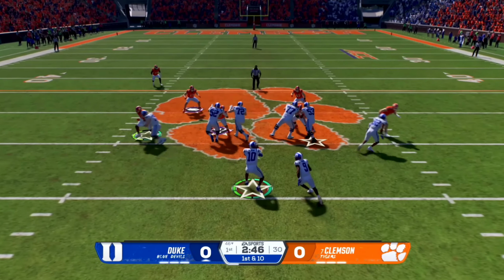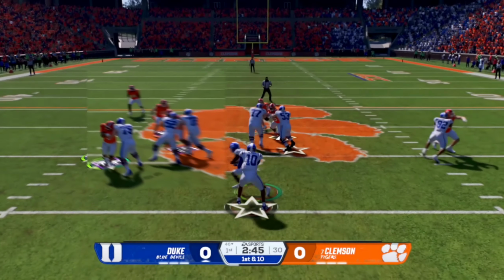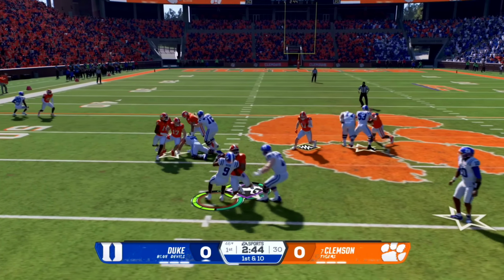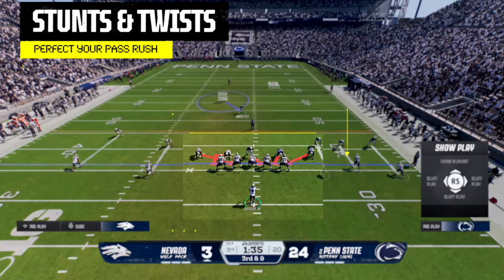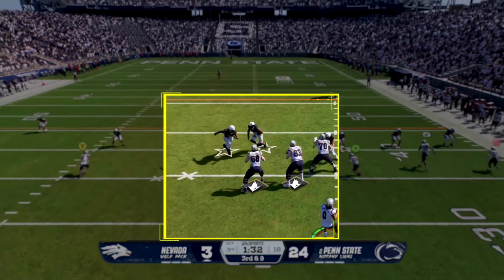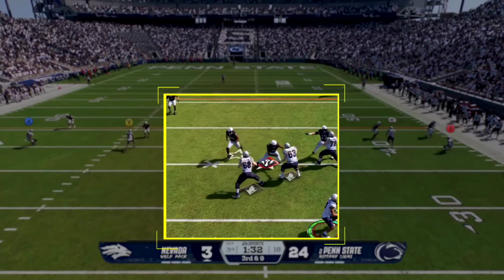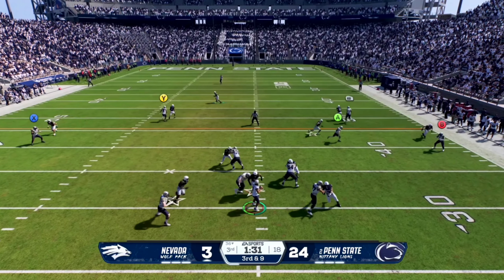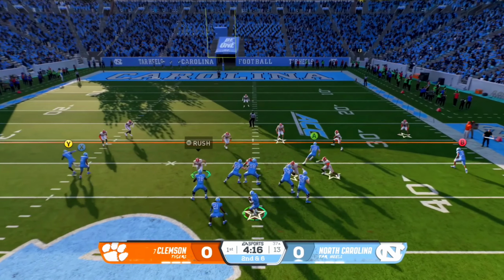So you'll be able to, instead of going through the menu and pressing L1 and doing all that extra stuff, just use the right thumbstick to slide your offensive lineman exactly where you want to go. So I'm glad that's something, especially with the distorted clock and how they've made home field advantage, which we're going to talk about right now. That's going to make it a little easier to adjust your offensive line.